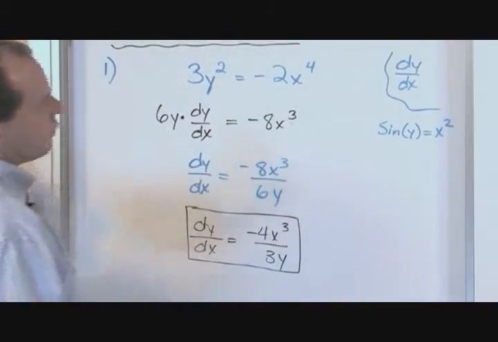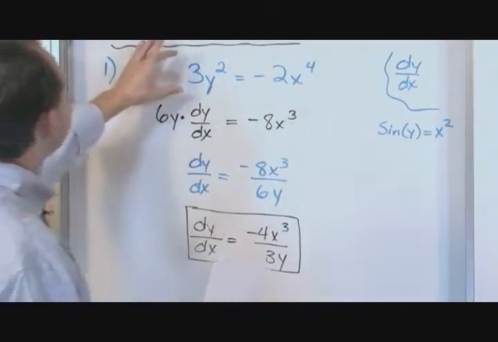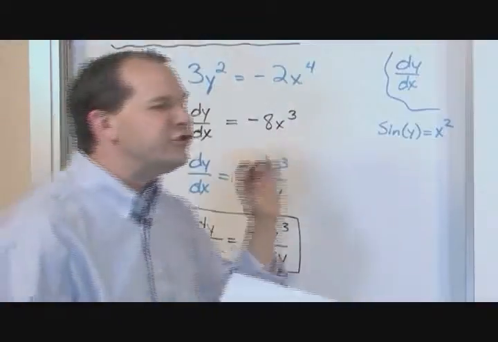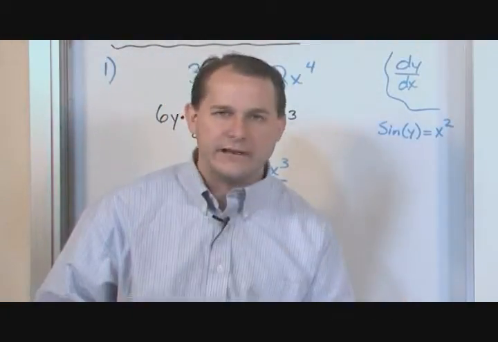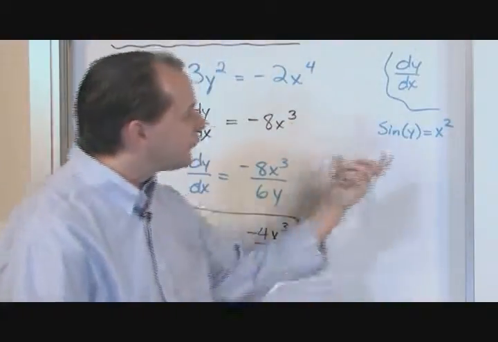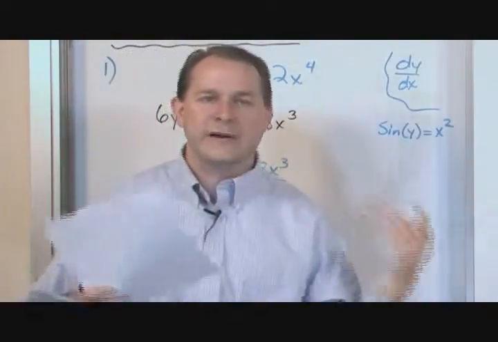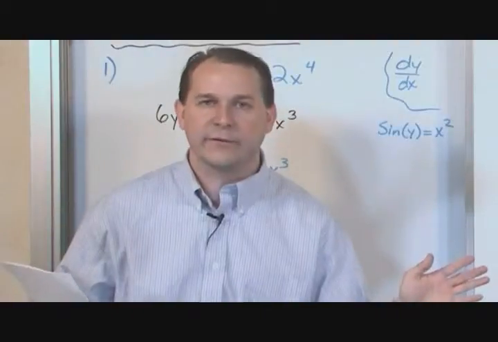So let's go and do that now, and then we'll work a lot of problems. What we have here is an implicitly defined equation. We do not know how y is a function of x explicitly. We are not given that. We can try to solve for it, but like I'm trying to tell you, in future problems, you won't even be able to solve for it. So just forget about trying to solve for it for right now.